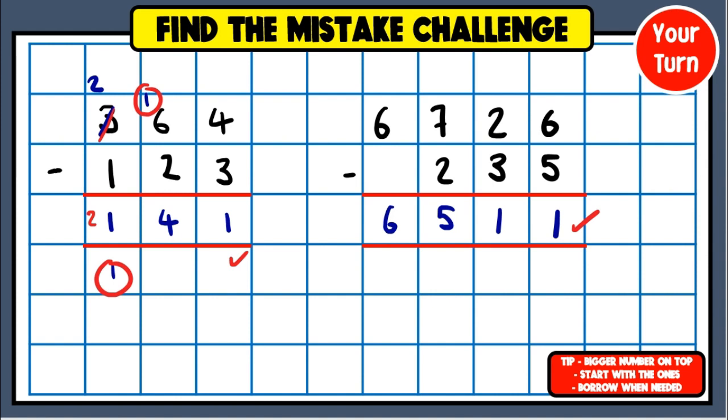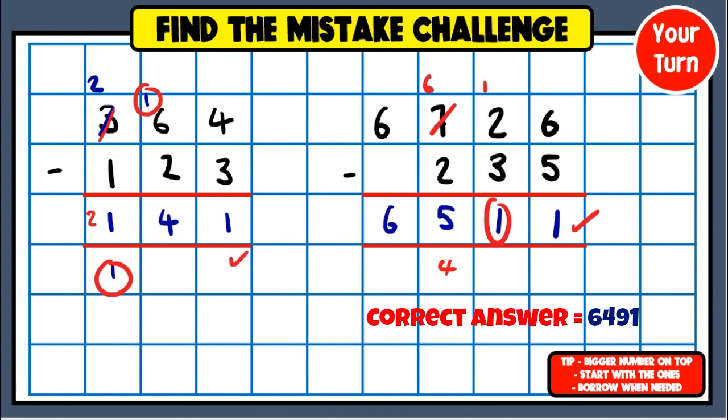No, I can't. What I should have done is crossed out the next one, the 7, turned that into a 6, borrowed the 10. It should have been 12, take away 3. 12, take away 3, which is 9. And I've put a 1 there instead, so I've treated it as 3 take away 2, not 2 take away 3. So that's the mistake there. Let's have a look. 7 take away 2 is 5, but it shouldn't be. It should have been 6 take away 2, which is 4. And the 6 is there, so that was wrong. So well done if you noticed that.